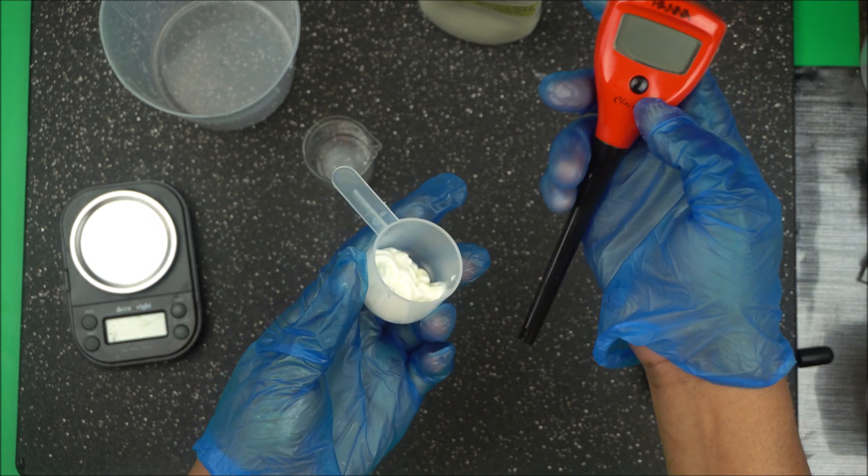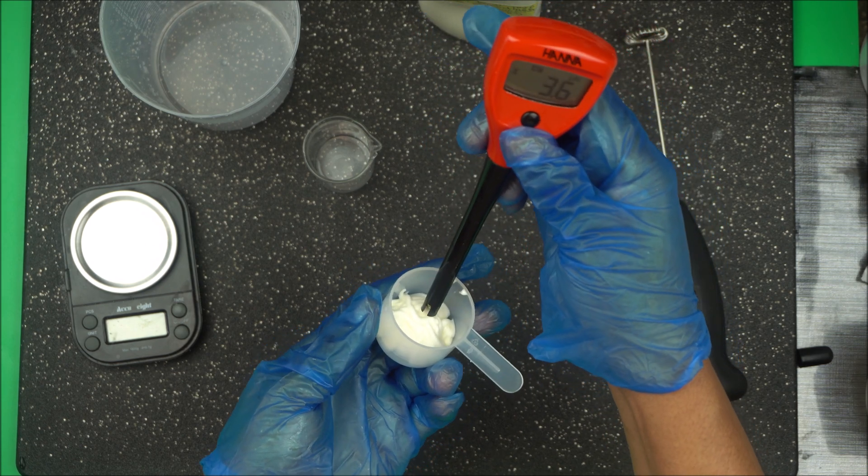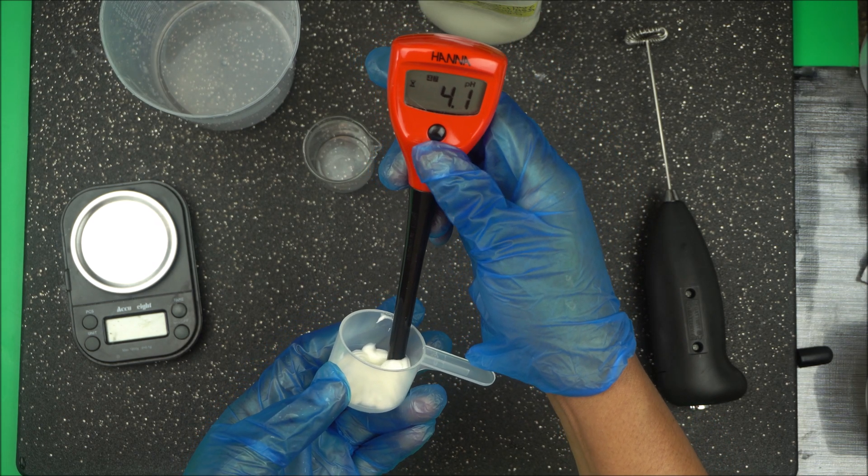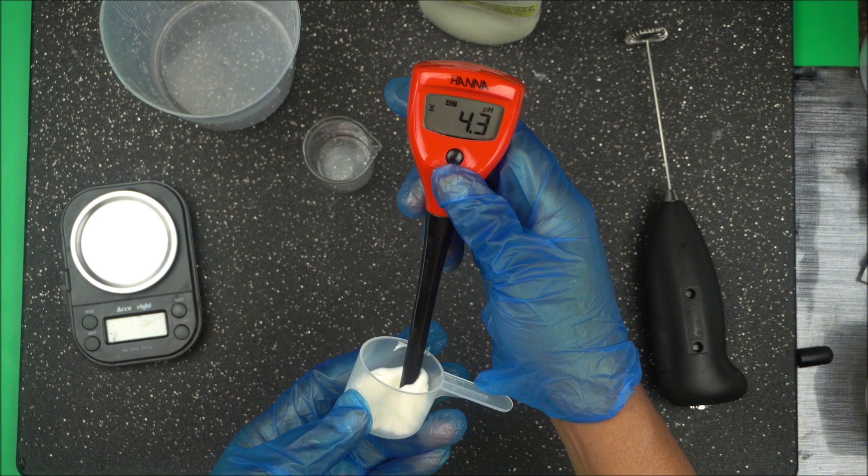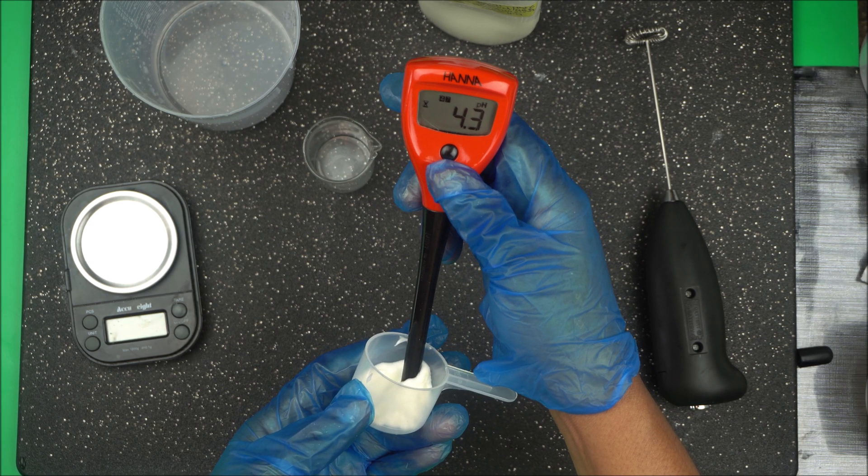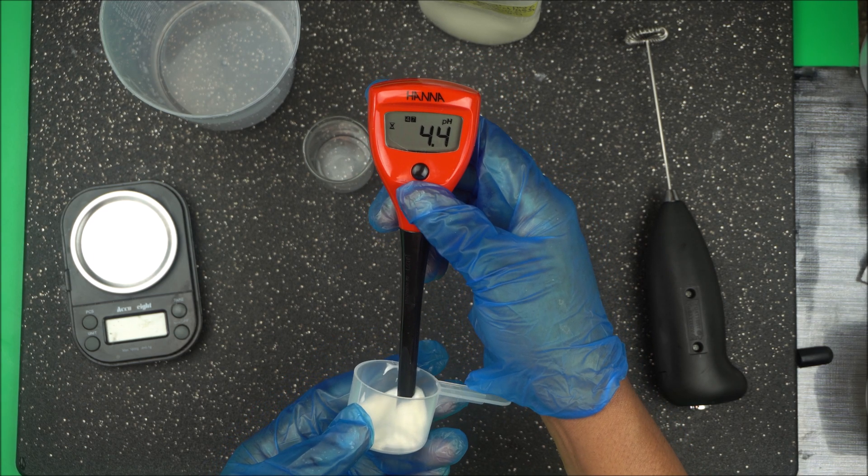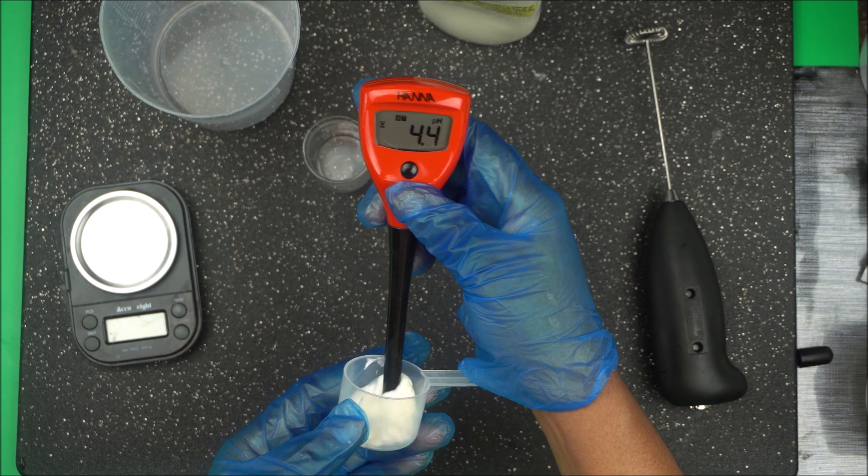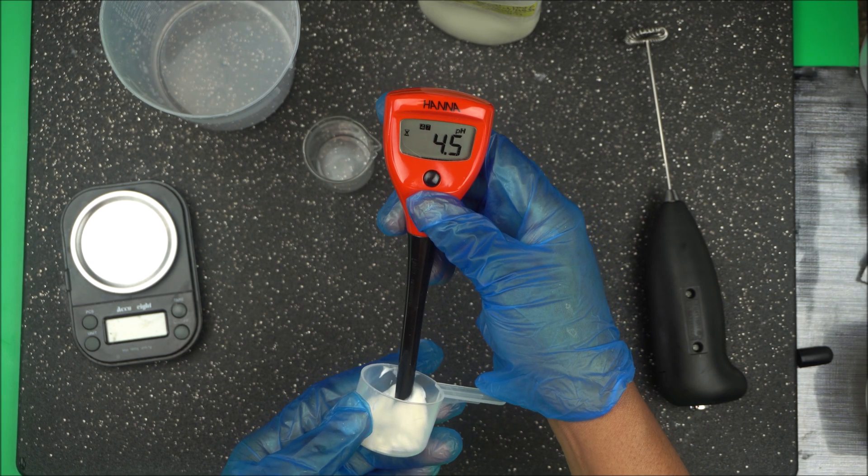Now I want to check the pH first using just directly dipping my pH meter into this. I'll dip the pH meter into this to see what comes up. I don't think this is going to be accurate - from my home testing it's going to be a little bit behind. There's no way your pH meter can accurately measure the hydrogen ion concentration in your emulsion directly. It will not do a good job.